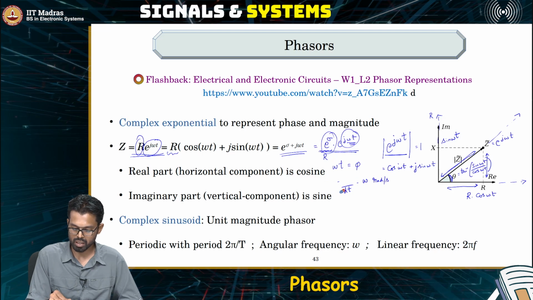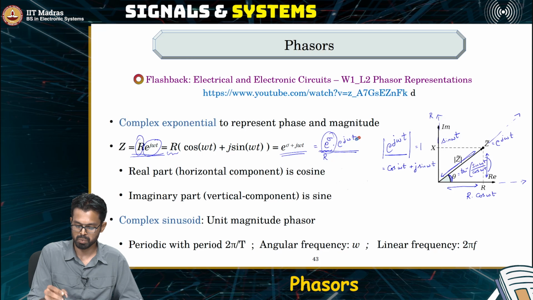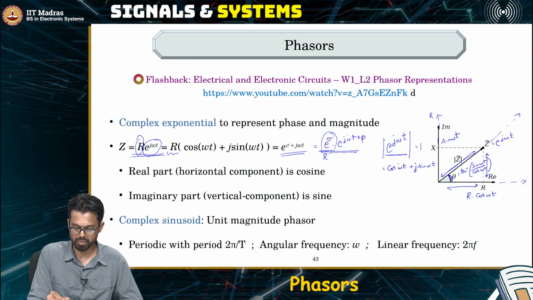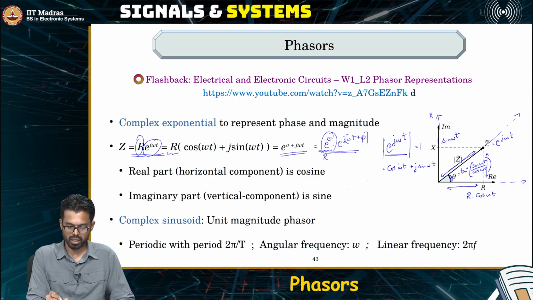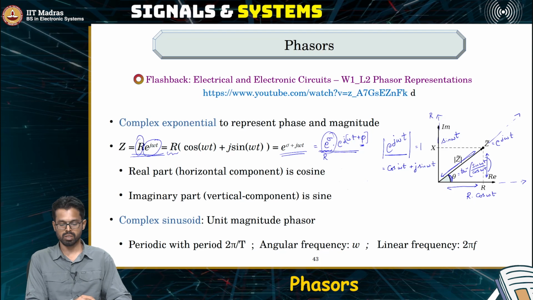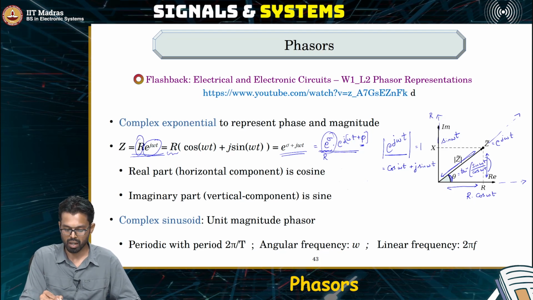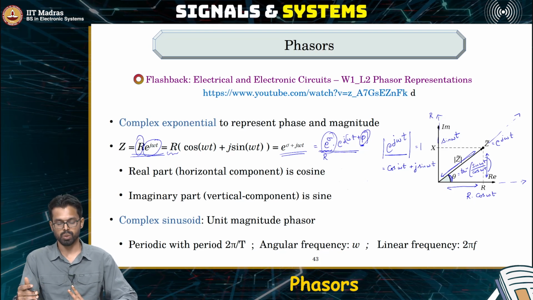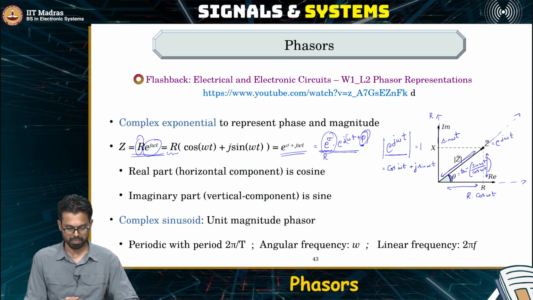So it's not necessary that we should always have a time varying phase. We can also have something of this form, which means here the phase is now varying with time, plus there is a fixed phase component. So out of phase signals or in phase signals will have a different phi. In phase means phi should be equal between two different signals. Out of phase signals will have different components here.